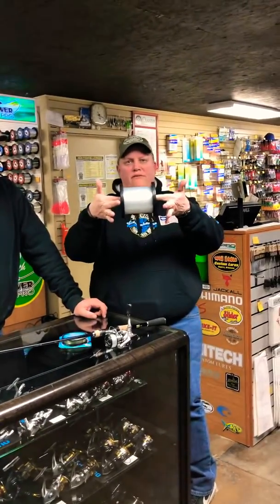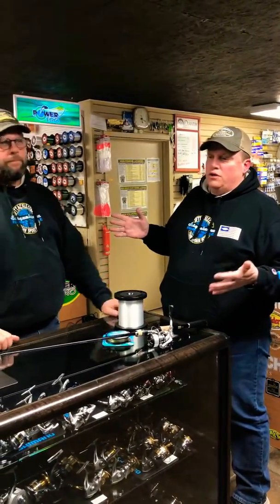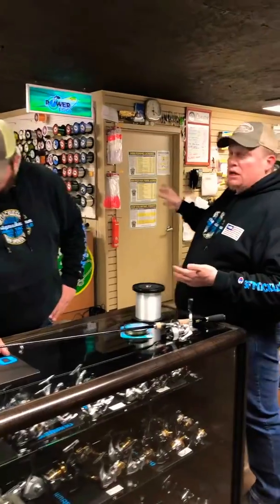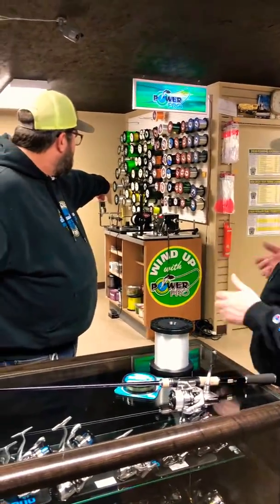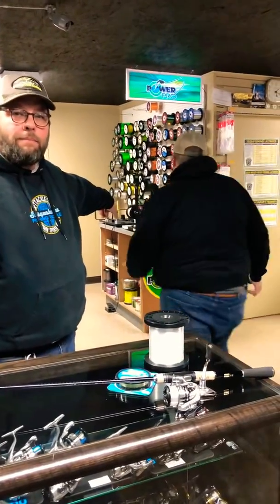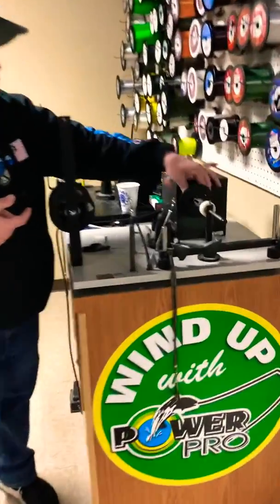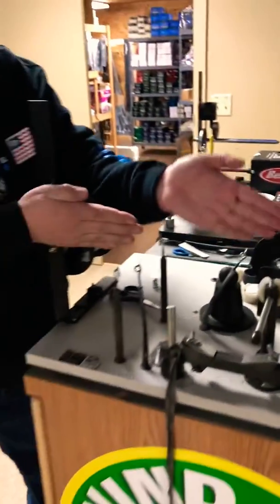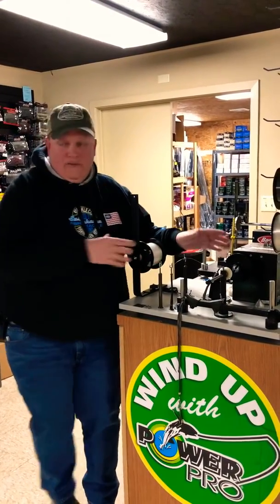Pretty simple. Level. The ultimate way to fill them is to bring them to a shop that actually has line winders and actually knows how to use them. That's the premier way of doing it. The reason being, you're going level to level. This is actually revolving the spool and revolving the line. There's absolutely no twist introduced. Assuming your operator knows how to run this machine correctly with tension, this is the best. If you're at home, that's pretty good. That's the way to do it.